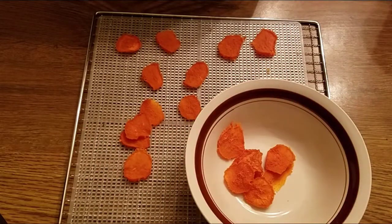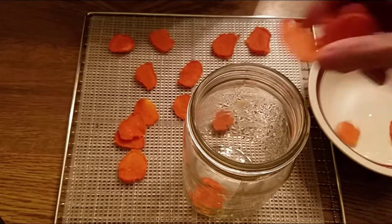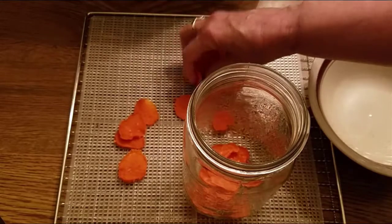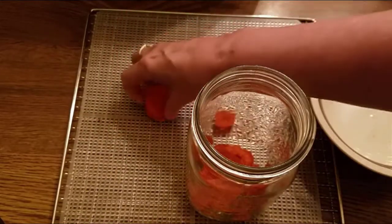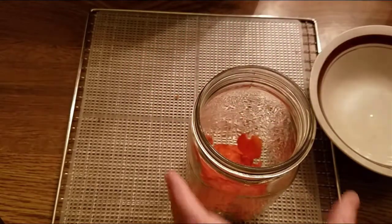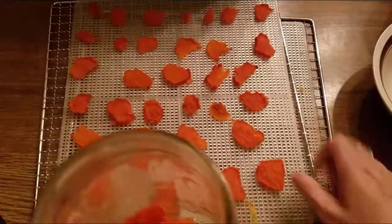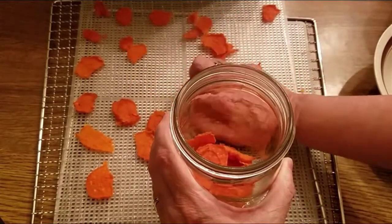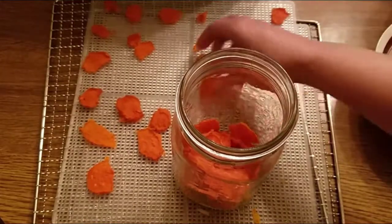Actually, hold on, let me get a mason jar so that we'll be able to measure how much we ended up with. I can tell these definitely aren't going to fill up a quart, but I just had a quart sitting right by me nearby, so I figured I'd grab that. Okay, so that's 1 tray. Here's the second tray. I'm going to guesstimate that I'm going to end up with about a pint of sliced sweet potatoes.